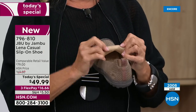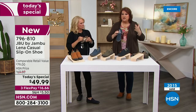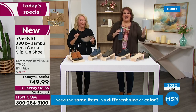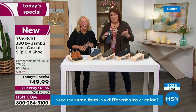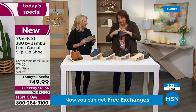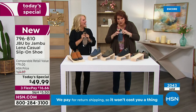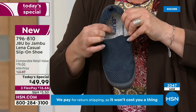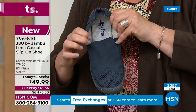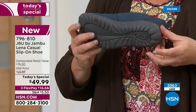And then really on this memory foam insole, which I keep referring to as one of our key factors, because as soon as you put the shoe on, you and I were both doing this when we first met each other. We were like, hi, how are you? And we're both bouncing around. It's because it feels so good immediately when you put it on. That's why your foot is not sweating. This is a suede-like material. It's a faux suede material on the inside. That's what feels so buttery soft on the bottom, on that insole. And I cannot rave enough about this.